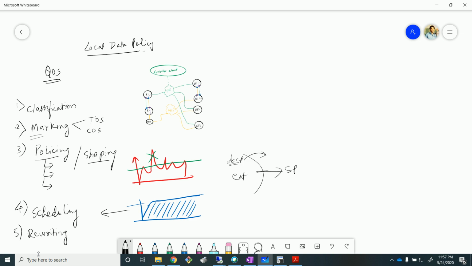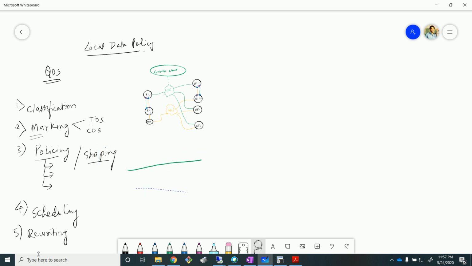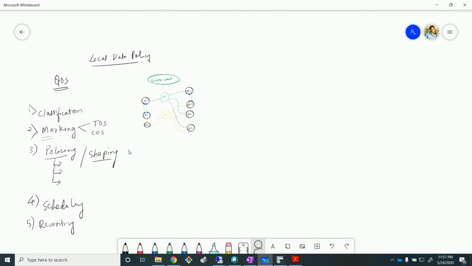So that's basically the whole QoS stack, I would call this. Just get rid of this. So that's your whole QoS stack. Everything you do in any Cisco platform, be it Nexus, IOS XR, XE, everywhere, you're basically fiddling with these steps. You may be calling it in a different way. There might be different names for each of them, but at the end of the day, this is literally what you're doing everywhere. The configuration might be different in different platforms, but the basic fundamentals would be the same.